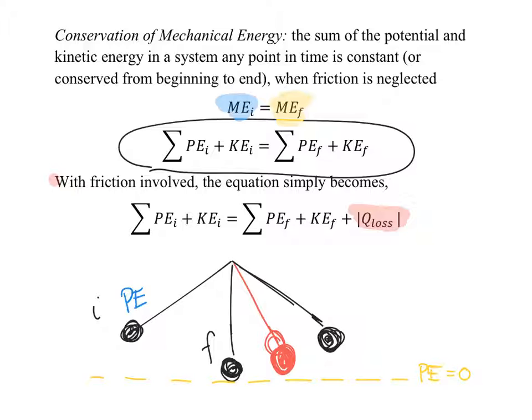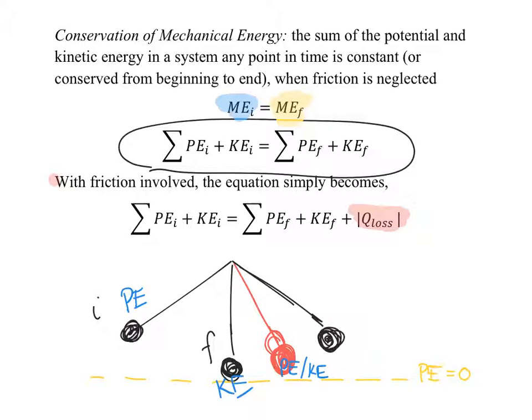Oops, let me use a different color so we can see that better. Okay, it's all kinetic at the very bottom here. How about the halfway point in red? How about in red, Chris? If it's exactly halfway, agreed. But in general, what can we say? It's part of? Yeah, it's going to be partially both. Very good, Chris. So at this point, it's both potential and kinetic.